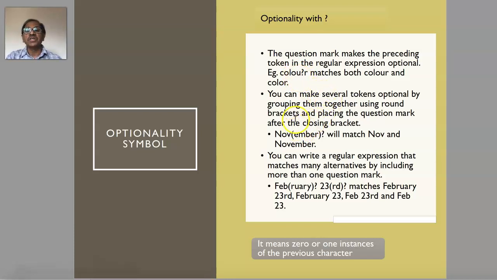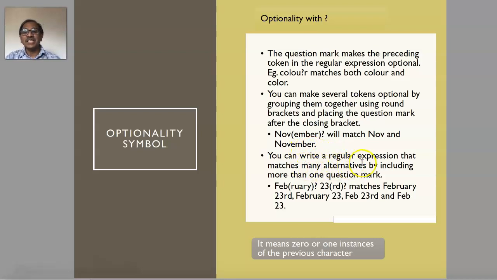Then what you need to do is group the characters which you want to make optional. For example, in November, you want to make Ember optional. So keep EMBER within brackets and use a question mark there. Then this regular expression will match with Nov, that is NOV, and also November.